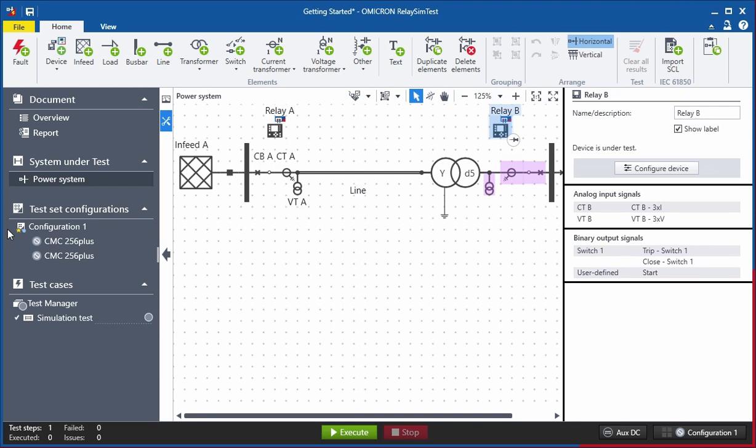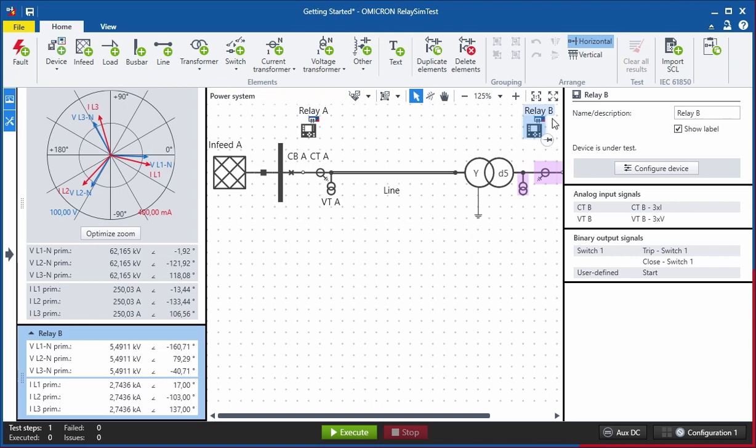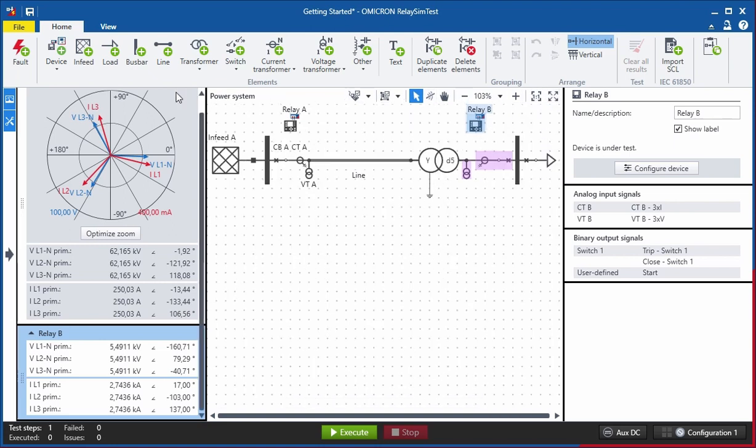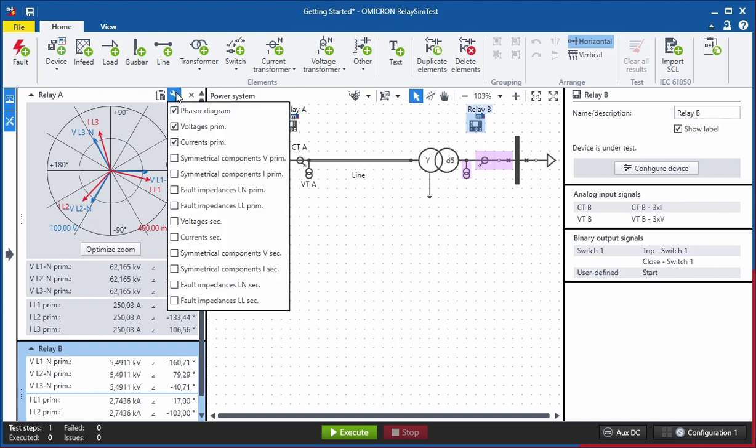In order to verify that the data that's been entered will result in desirable simulation values, the steady-state simulation can be used by selecting an element and clicking the pin needle to display its widget. You can configure the widgets by clicking the small wrench in the header of each widget.